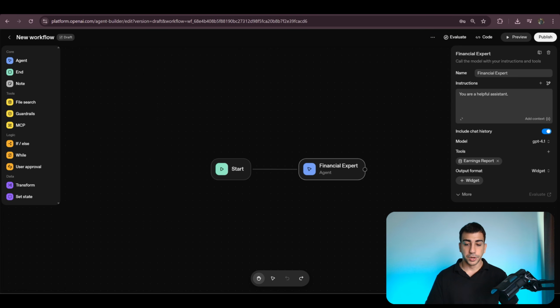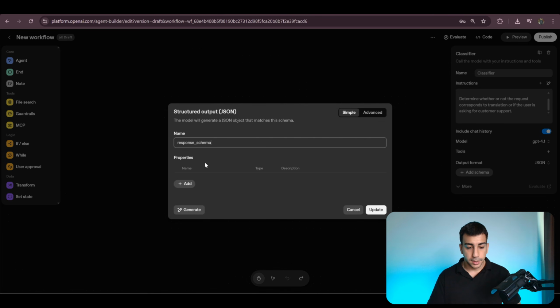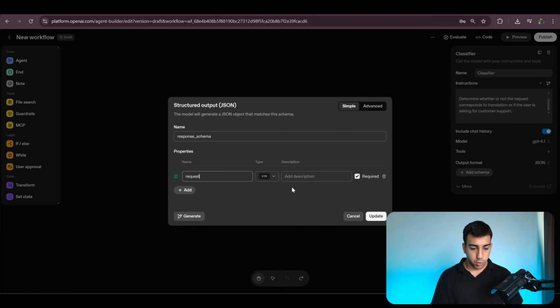So what we are going to do here is, instead of naming this financial expert, we are going to call this classifier, and I'm going to say you're a helpful classifier assistant. Okay, and then for the output, let's go with the JSON format and click on add schema, and let's call it request type.